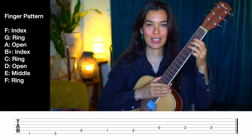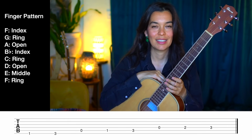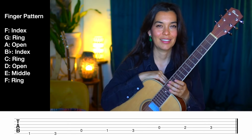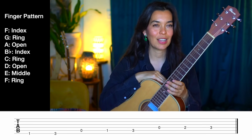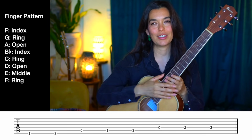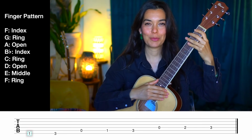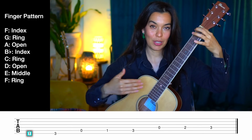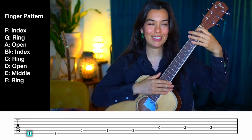We're going to do the whole scale, so go ahead and review the finger pattern for this. And take a breath. This is going pretty smoothly. I mentioned it in the last video, but I'm very proud of you for having the discipline to do this challenge. All right, let's do the whole scale, 4 beats each. You only have to pick on the first beat and let it ring. I pick on all 4 so that you have a pulse to follow or to count.